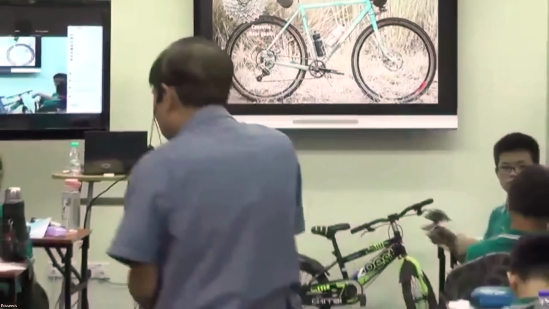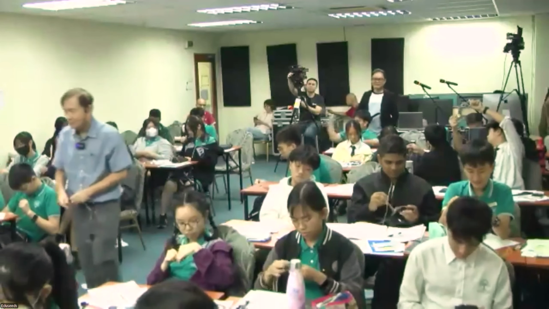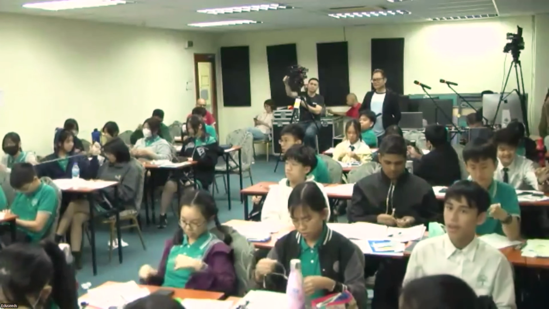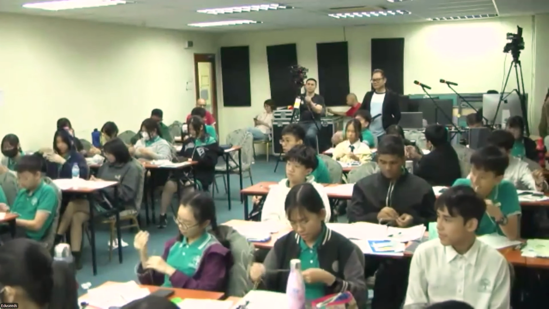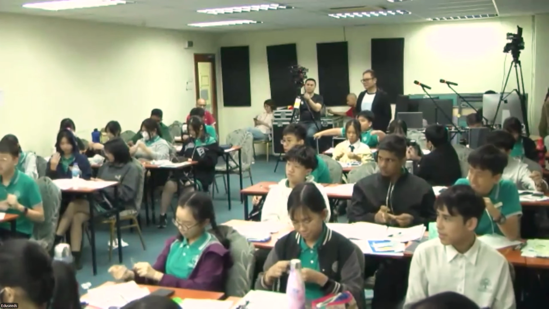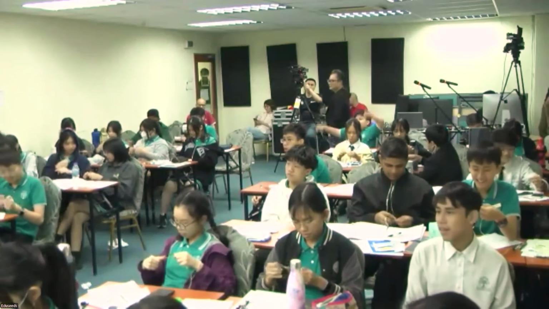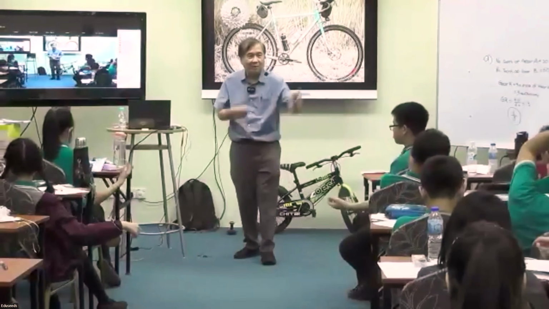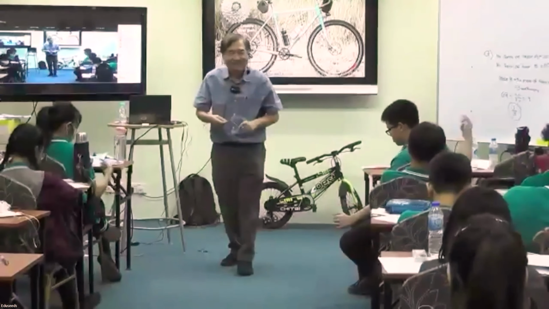Can you tie a loop? Okay, do it. Hey, don't tie on your hand. I said that. Come on, do it properly. Don't tie on this one. Now, have you made a loop? Come on, make a loop first. Come on. Don't put it on the head. Come on, take it out. Okay.